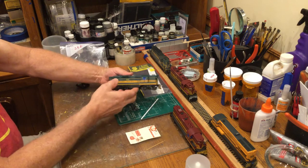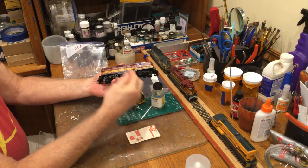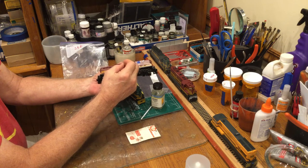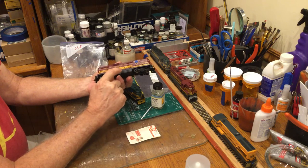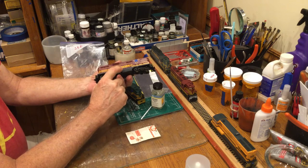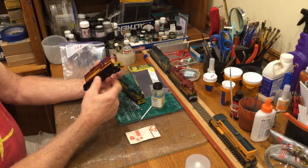and decal a new number, or on the Atlas models, I can take a Q-tip and solvent set — basically paste the solvent set over where the numbers are. At first it doesn't look like it's doing anything, but after a little bit of time you'll see it start turning yellow, then you blot it out and those numbers come off. That way you can renumber the locomotive. Almost every one of these GP7s started out as 561, but I now have 561 through 565 on my layout, all from the same locomotive. You also paint over the number boards and put new decals on them.